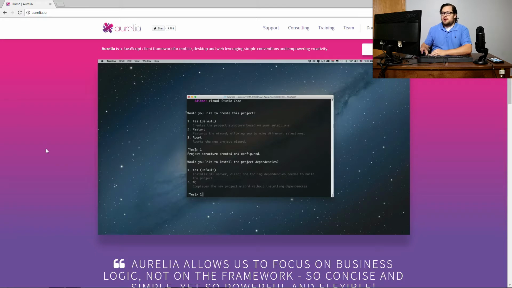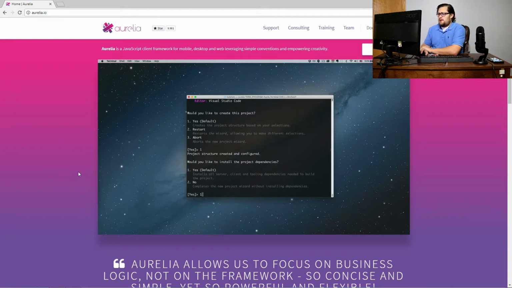I typically judge it based on how easy it is to set up, how easy it is to do anything in there, and how many errors I get during the setup process. If I get to a web framework and all of a sudden I just can't install it for whatever reason, and there's tons of reports on the GitHub forums with no one having an answer, I typically walk away from that because I don't want to deal with those types of headaches. I want a framework that's clean, crisp, it comes in, it handles the way it needs to be, and it just works. So this is the Aurelia.io website.